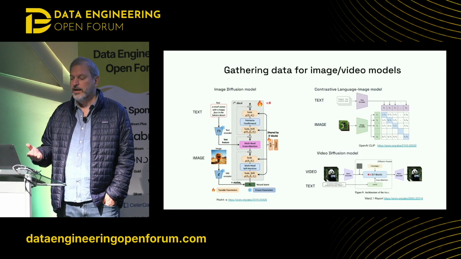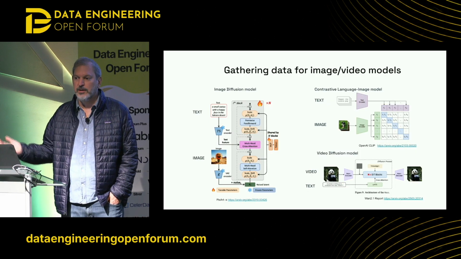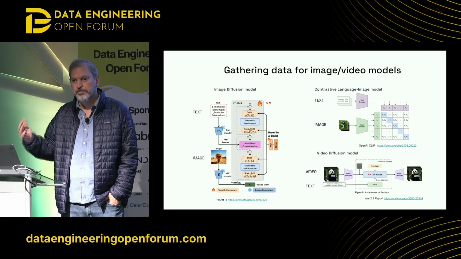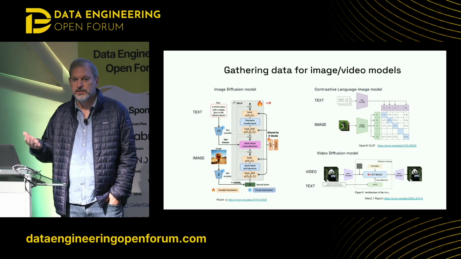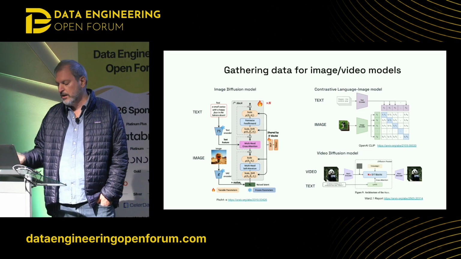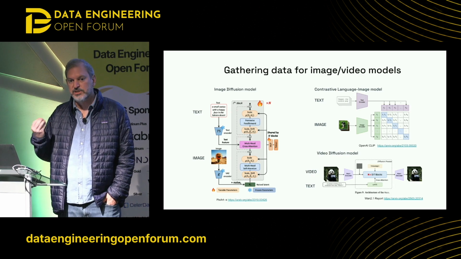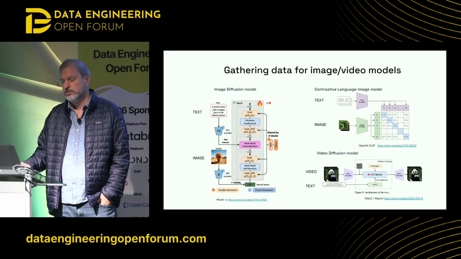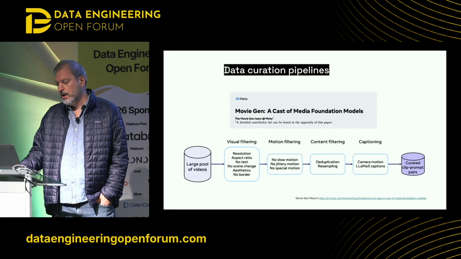So it would look very easy now to just get a bunch of videos and a bunch of text and pass it through these models and train. And that's it. You get the model that you want. But apparently that's not the case. You need to curate and select precisely the data that you're going to use in order to train those models.